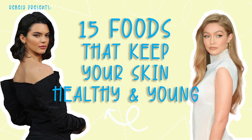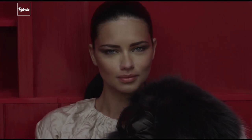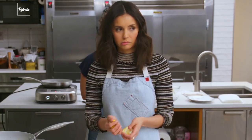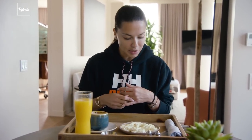15 Foods That Keep Your Skin Healthy and Young. Anti-aging is something we often see as a selling point on skincare products. It's not a bad thing, as long as you keep in mind that aging is not something you can altogether avoid — it's a natural process that everybody goes through. What we can do is slow down the process. Skincare products can only do so much. That's when the food you eat becomes equally as important in the battle against the encroaching years. Stock up these foods in your fridge to achieve healthy and young skin from the inside out.